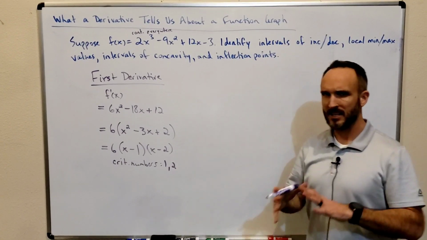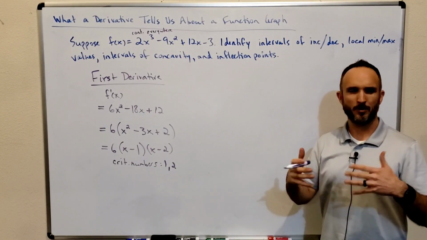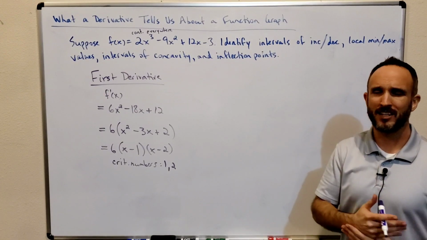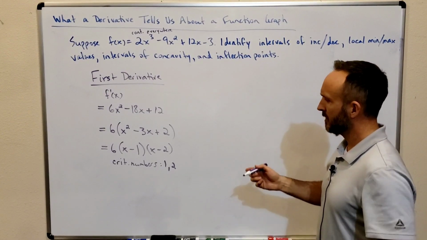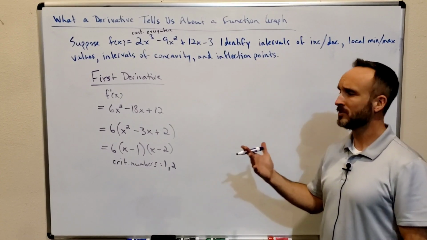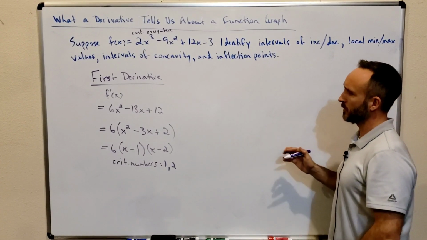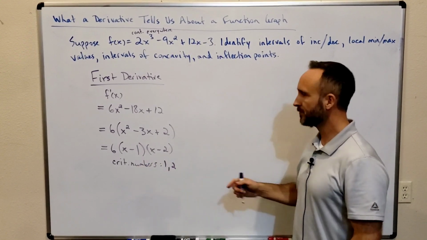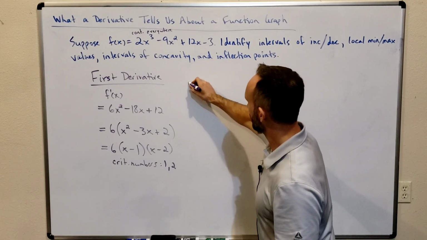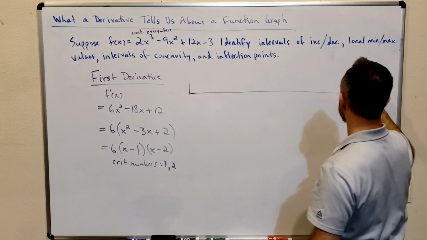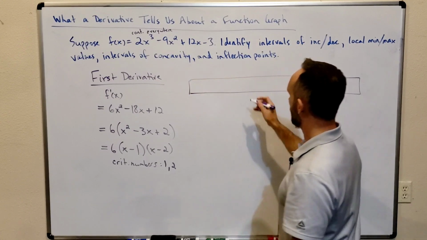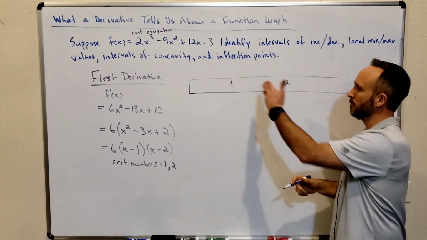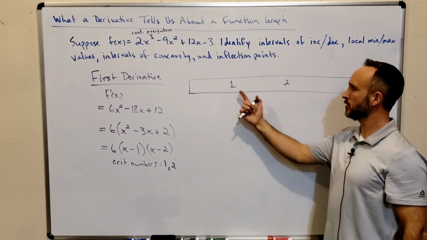Now what we have to do is this practice, which could be called many things, a number line chart, a sign chart. You've probably done this in an algebra or pre-calculus class. I put a lot of thought into how I'll set it up here, just because this video will be out there for a while. So I'm going to cut my number line at my critical numbers, 1 and 2. I'm actually going to create a number line that's a band like this. That's my number line. And I'm going to squeeze 1 in there and 2 in there, spacing those out a little bit. I'm cutting my number line at those values, and I'm making sure that they're in order.